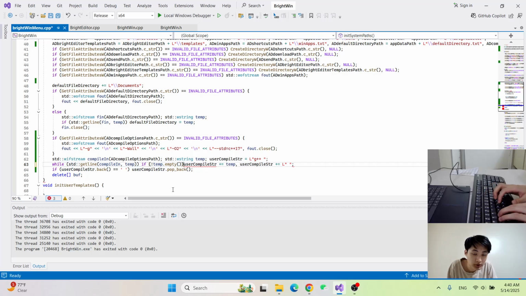It's not empty. Let's just do that. Yeah.